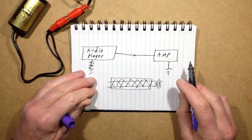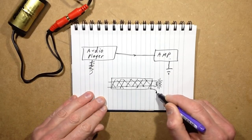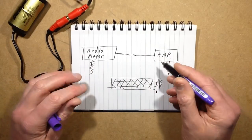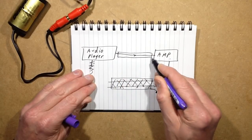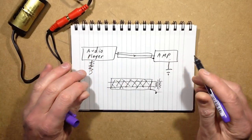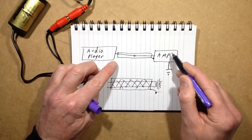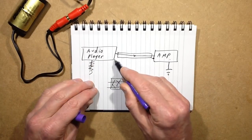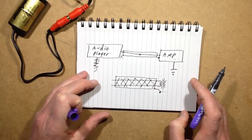Now, there are various interpretations of this. The official lifting of the ground is when the audio cable has its screen bonded at one end, usually the amplifier end or the receiving end of the audio signal. So it has the screen bonded to the case at that end, but not at that end. And these aren't mains voltage cables, these are just signal cables. And that means that for the whole run of the cable, the screen is referenced to the receiving end. It's not actually allowing a current flow. And that is what's called lifting the ground. It's just breaking that little link at that end. You get plugs with ground lift switches in them, which are quite handy.